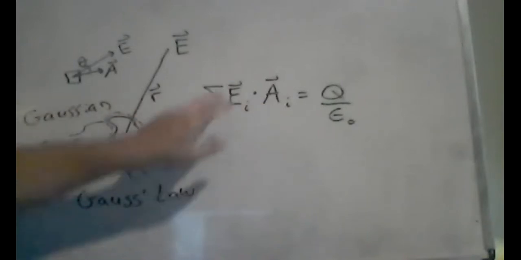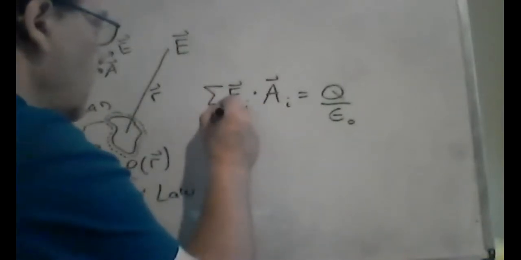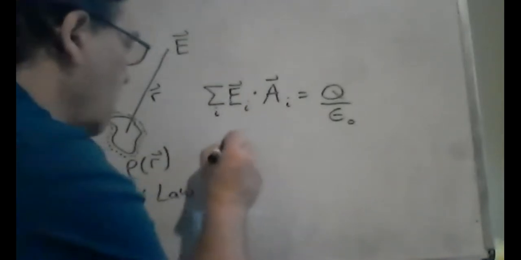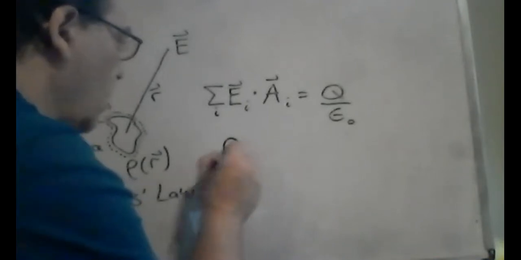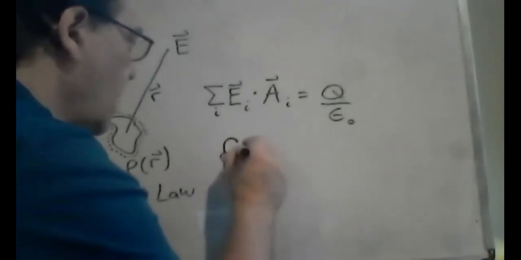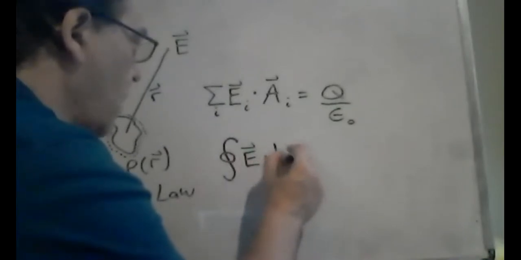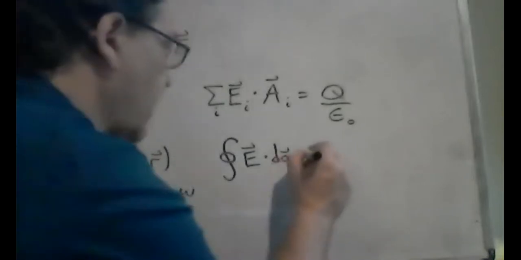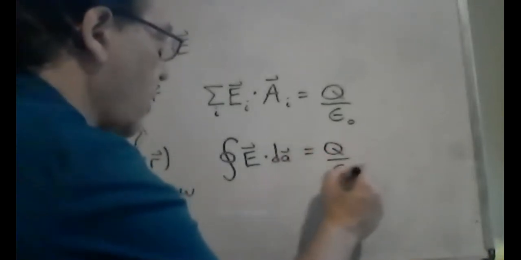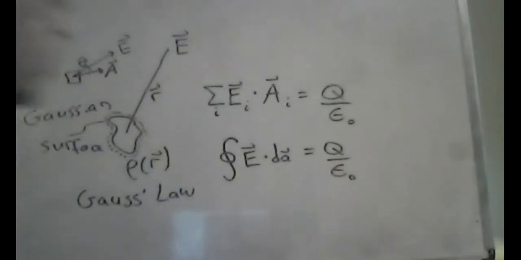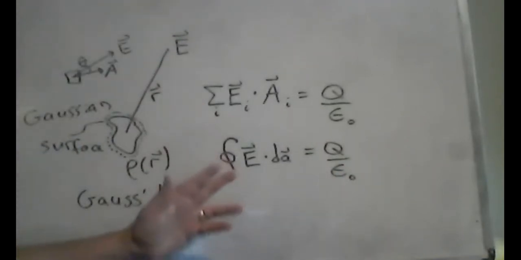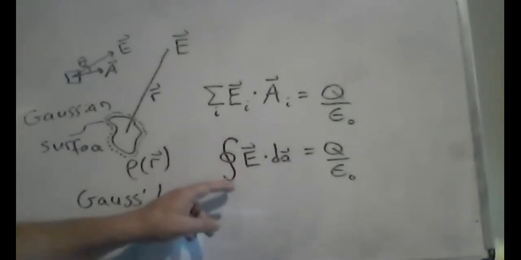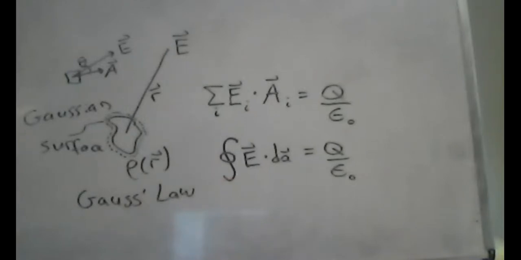Then this summation over i becomes adding the calculus way, and that's the integral. So essentially, in Gauss's law, you have to do what's called a surface integral of E dot dA. You have to add up the dot products infinitesimally of all vectors over a Gaussian surface, and the right-hand side stays the same. It's the charge enclosed over epsilon naught. So essentially, what Gauss's law tells you in general is that this calculation is most easily done if you are talking about high symmetry situations.